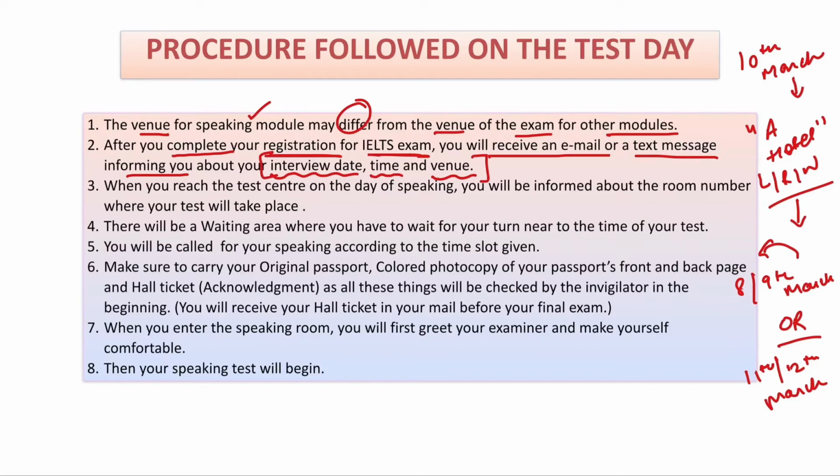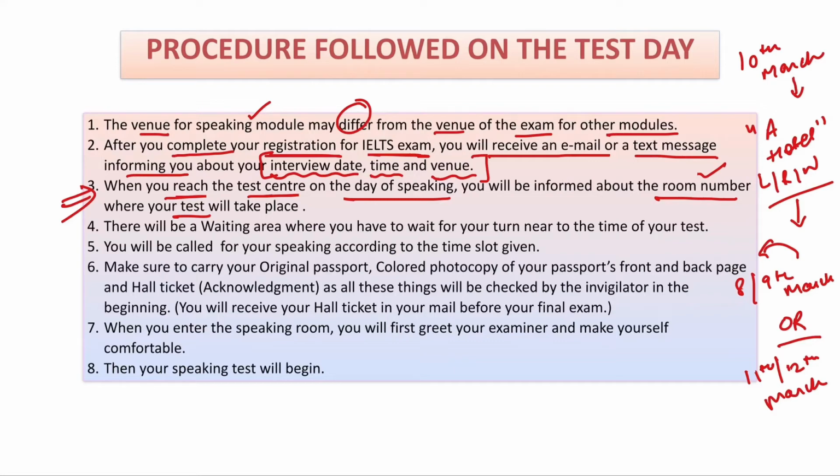Then, it's time to reach your center. So, when you reach the test center on the day of speaking, you will be informed about the room number where your test will take place. So, here room numbers will be allotted to you. You have to be in the selected room number which is allotted to you. You cannot go to any other room number which is not for you. So, definitely you have to be there.